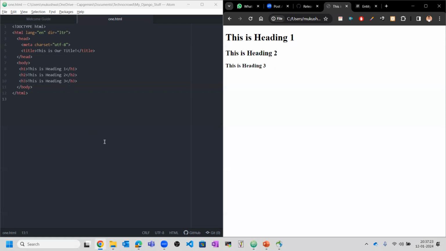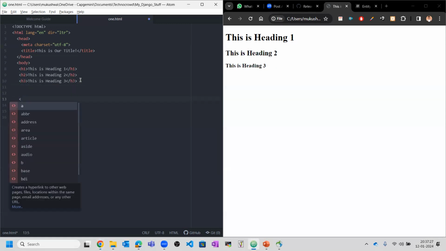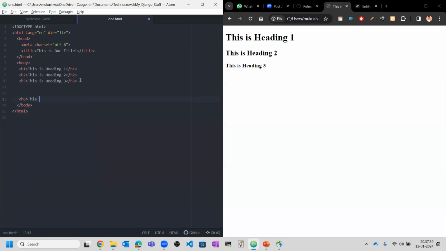This is all about the heading tag, and you can also add h6. This is the last heading tag, h6. H1 to h6 we are using in our web pages. This is heading 6.